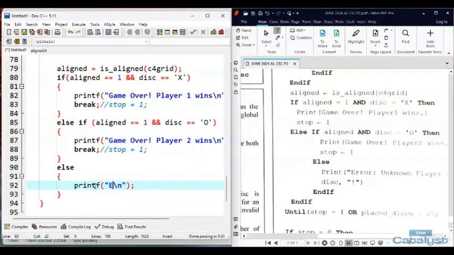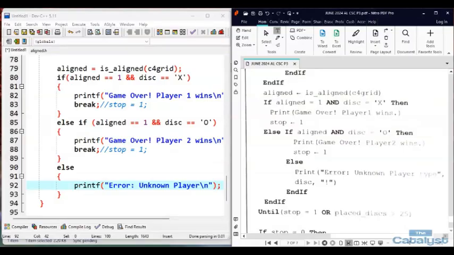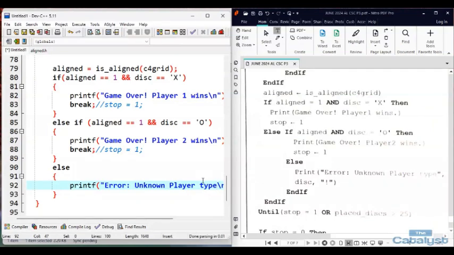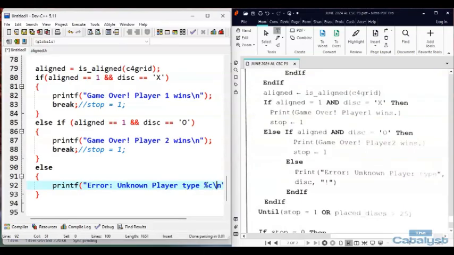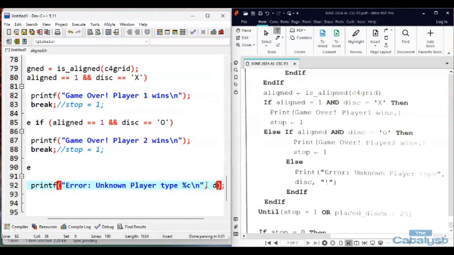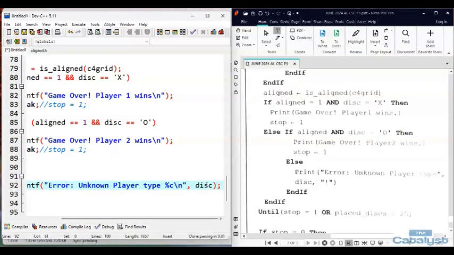The message is "Error. Unknown player type %d" to indicate the player type that was entered, and player type is represented by ticks. So that's it.